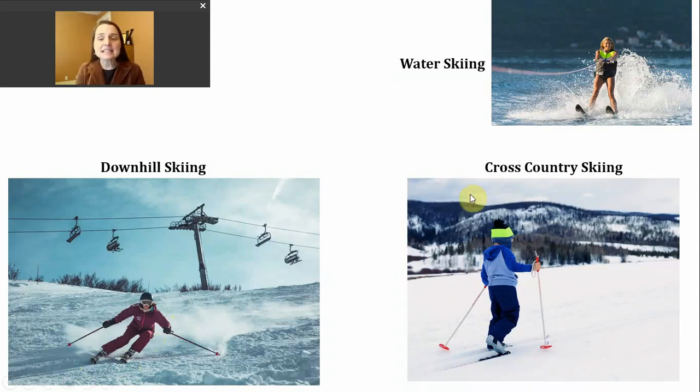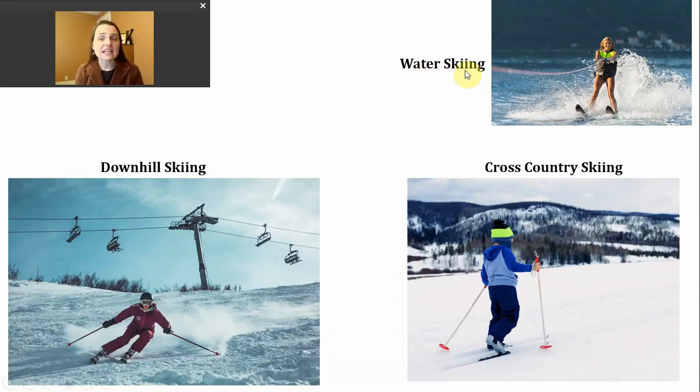A second type of skiing is cross-country skiing. Now, there might be small inclines and uphills, but it's generally a flatter surface. Something that's different about it, and you'll notice in this picture, is that the heel is not attached to the ski. It's just your toe. I've been learning how to cross-country ski recently. It's a lot of fun. It takes a lot of practice, though, especially if you're clumsy like me, but it's a great winter activity.